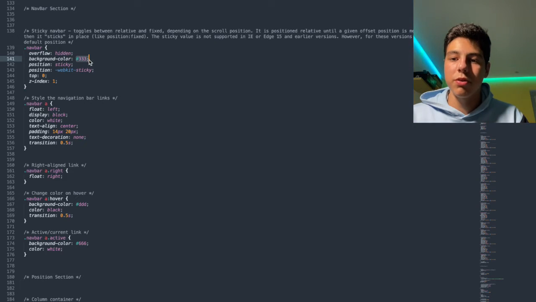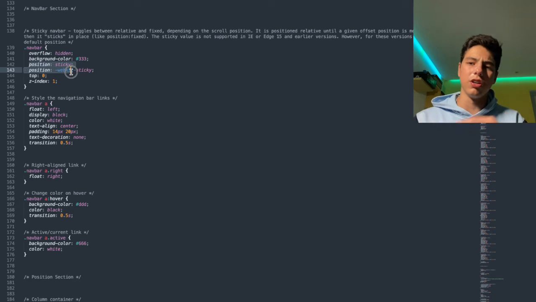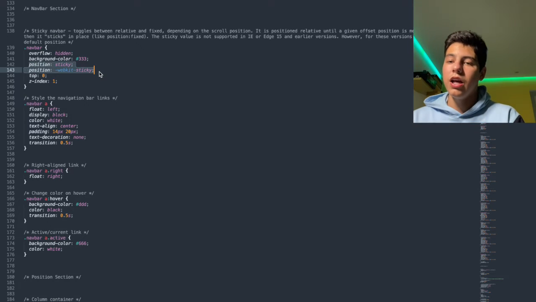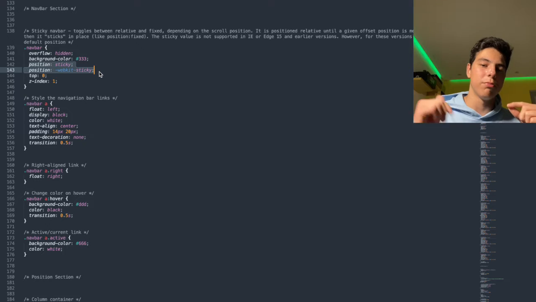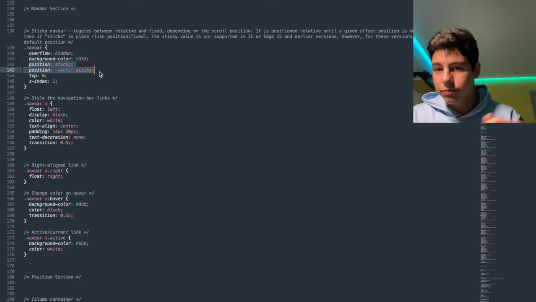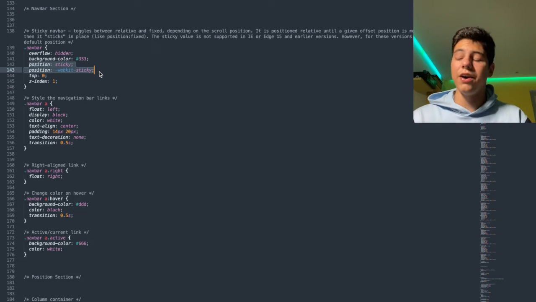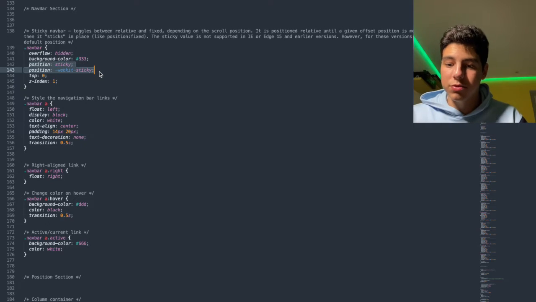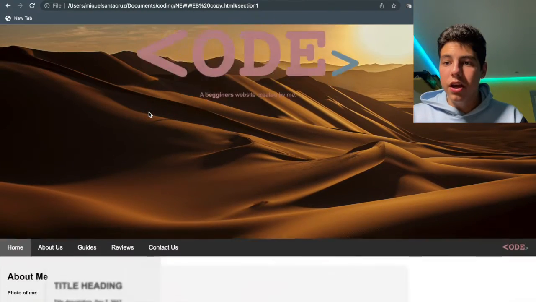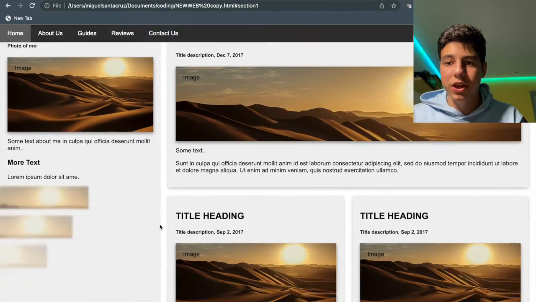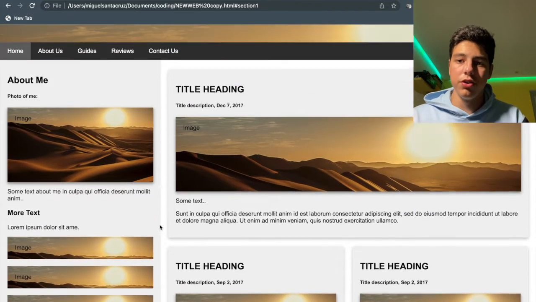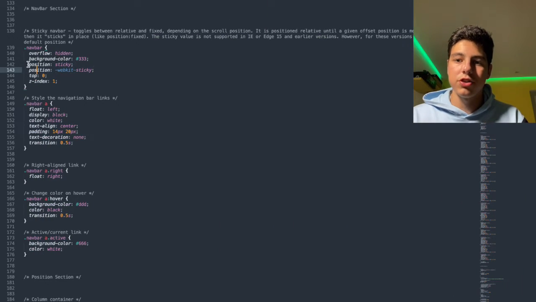Now, this is quite important as well, and it's used a lot for navigation bars, especially if you want them to start at the bottom and then end at the top, whatever. Position sticky. Now, what that means is, as you can see here, as I'm scrolling down, the navbar sticks to the top of the page. And to do that, you need these 2 commands, position sticky and position WebKit sticky.